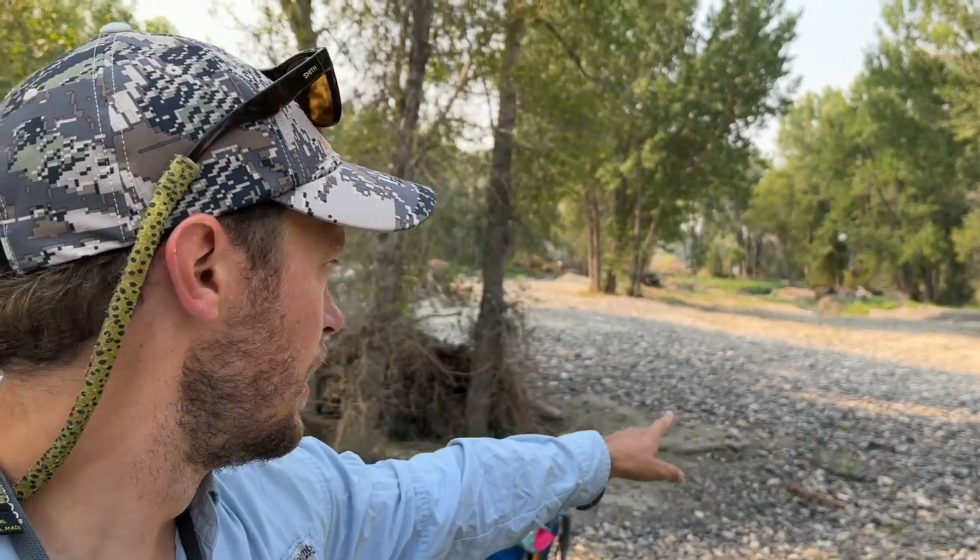What's up, Rockhounds? It's Alex and Kip. Today, we are out on the Yellowstone River. Although we're not actually on the river, we are on a little side channel in the woods. All of this gravel was moved in during the high water and it's ripe for the picking. So come with us, let's see what we can find.